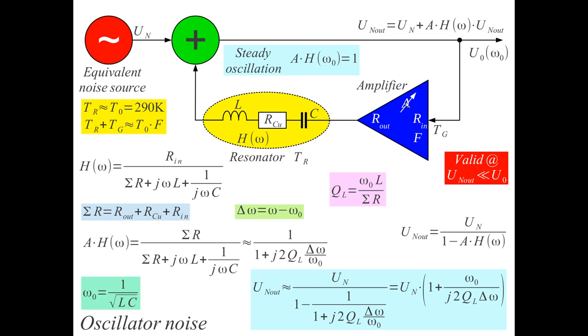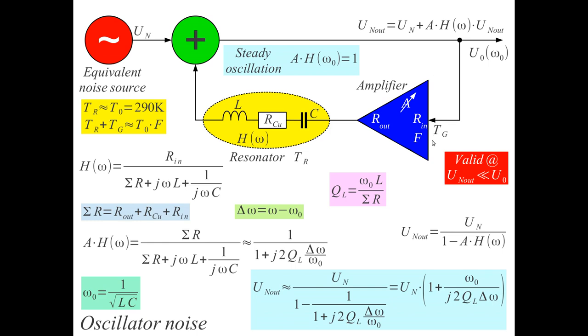We have an amplifier and a resonator. These two components are actually building up our oscillator with the feedback fed back to the input of the amplifier. Since we are talking about noise, we prefer to reference noise at the amplifier input, because the noise figure of the amplifier is actually referenced to the amplifier input. The noise temperature of our amplifier for thermal noise is also referenced to the input. So I'm trying to draw this picture with everything referenced to the input.